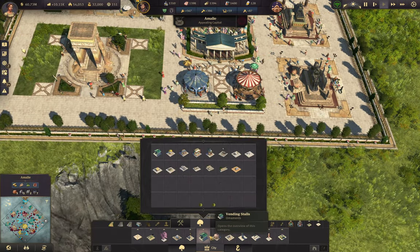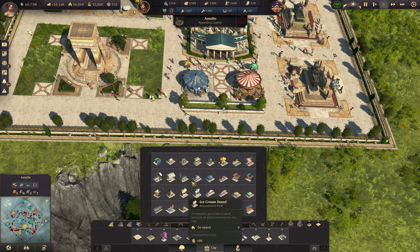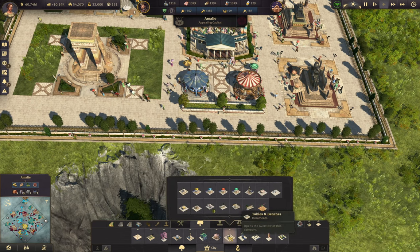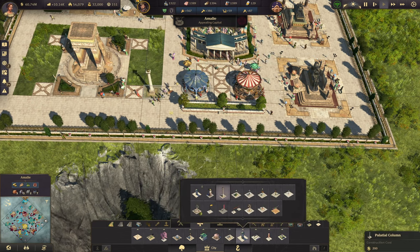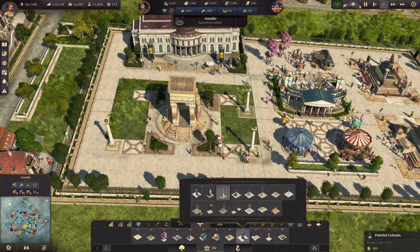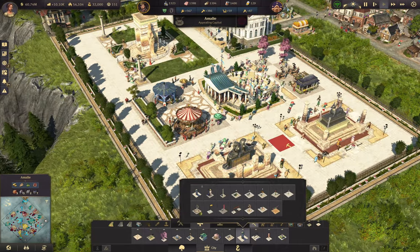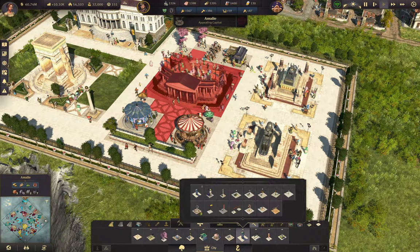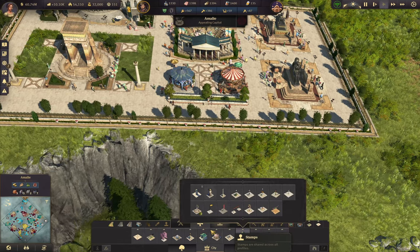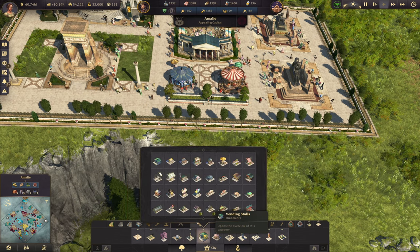Where are my little pavilions and stuff? I like those little music pavilion things. Where is it at? Oh wait, Ermine Museum. We need some columns here. We need some palatial columns. Yes. Very palatial. Where is the... Have I already passed it? I've probably passed it like 6 times.